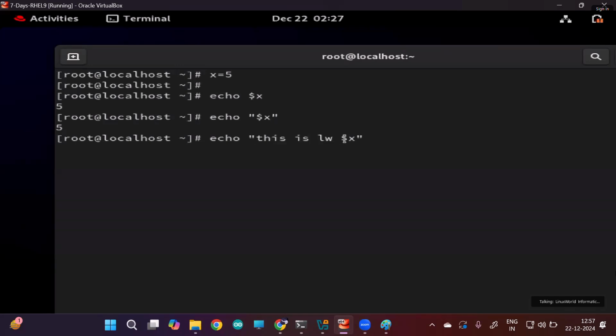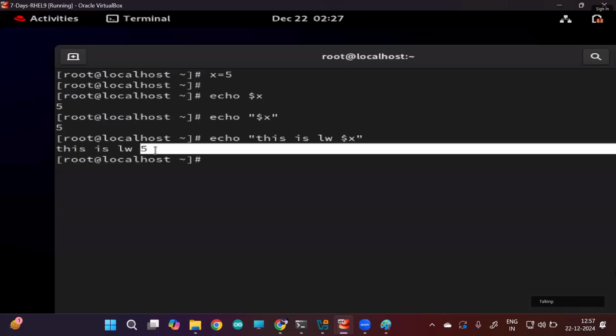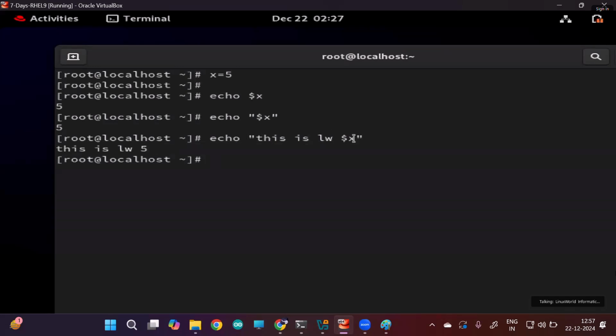But whenever it finds a special symbol called $, it understands this is a variable. It will go and pick the value and print it for you. It means in the shell or echo command, in double quotes, it understands your variable. This concept is called string interpolation. It understands there could be some variable in the string, and it first interpolates, meaning it gets the value and prints it for you.